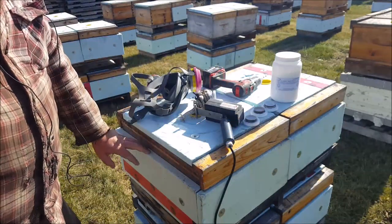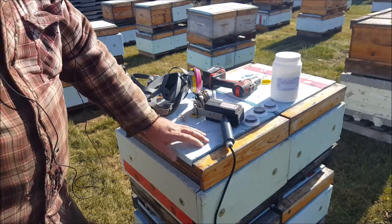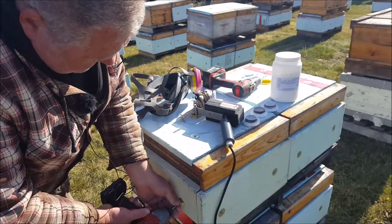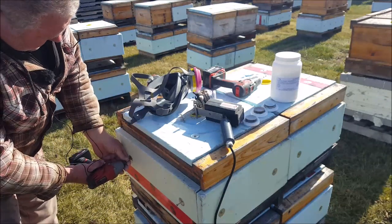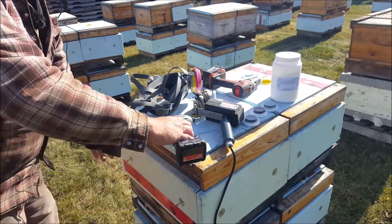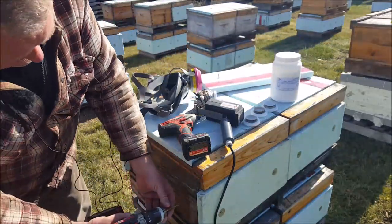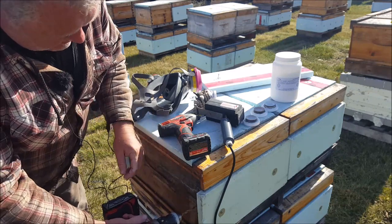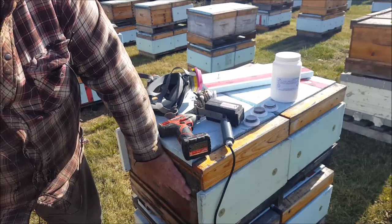I've got my wraps on here, my insulated panels, and I think for simplicity I'm just going to take these off the sides, because it's pretty easy, especially with these nice Milwaukee tools, just like that. I can just take that off. You maybe can't quite see it, but I'm just going to go down about halfway, drill a hole right at the back, right where the back panel meets the side.